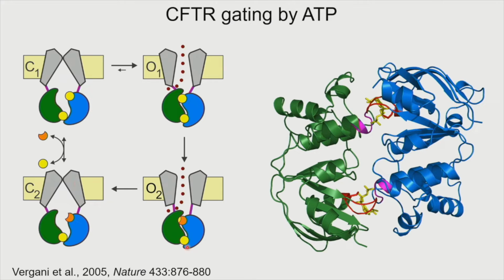But in living cells, the channels are bathed in saturating ATP all the time. So ATP cannot be considered the regulator of the channel. It is more like a fuel, which is required to drive gating. But regulation is achieved through R-domain phosphorylation by PKA. And despite its clear physiological relevance, the mechanism by which this process happens is little understood.